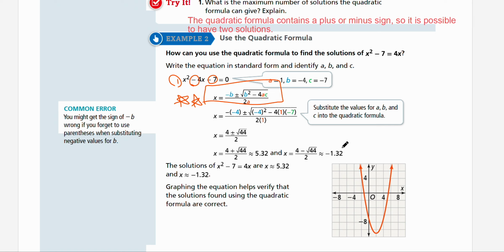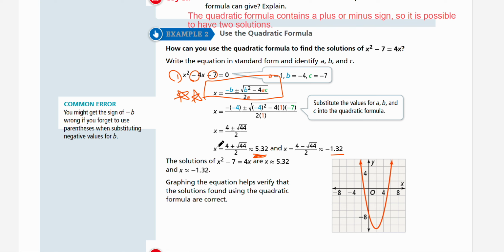How do you figure that out by hand? It's going to be too much time to estimate it, so use the calculator at this point. Okay, so graphing equations help you verify that the solutions found using the quadratic formula are correct. So when you're working on practice problems or assignments, you can use graphing technology to see if there are x-intercepts and see if your solutions are correct, your number of solutions are correct. If there are 2 x-intercepts, you should have 2 real numbers, right? So we do have 2 real numbers, so it must be right.